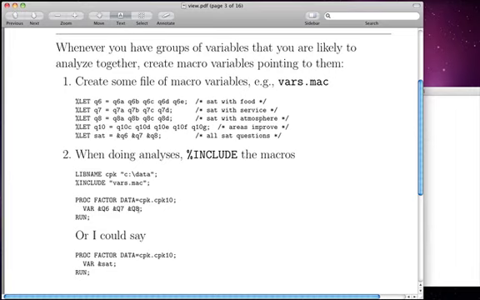Now you're probably wondering, why stick this in a separate file? Why not just drop it in the file itself? If you're only going to use it once, it would make complete sense to put all of these commands right at the top of your program and be done with it. However, it's often the case that you don't use these things just once. So you're going to use them in multiple programs.